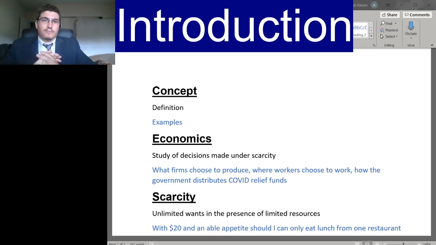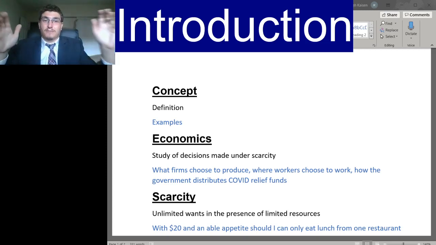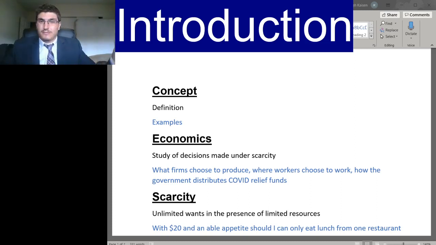And on top of this, a labor economics question would be, where do workers choose to work? You very much have limited time as a worker. You have to select where you work. Before that, you have to select the education you take in order to be able to work where you want to work. And a final question would be, maybe how does the government distribute their limited funds to best improve the environment, or sorry, the economy, or well, maybe also the environment.